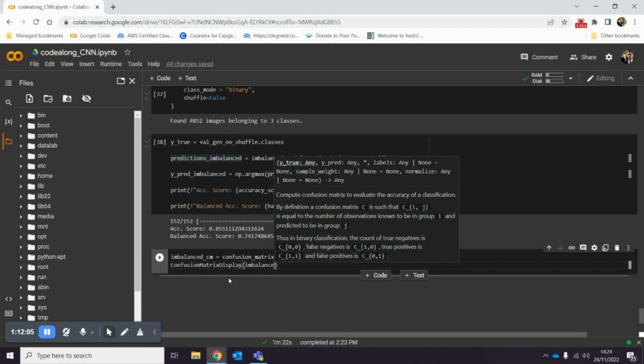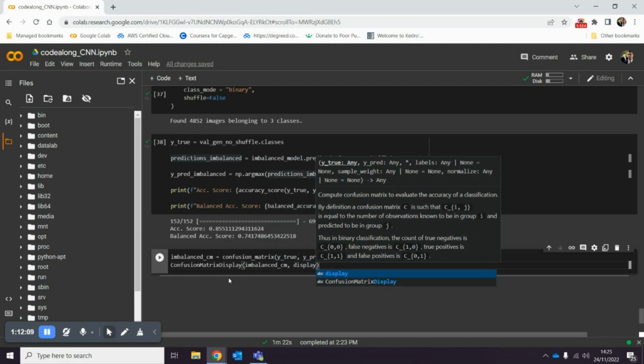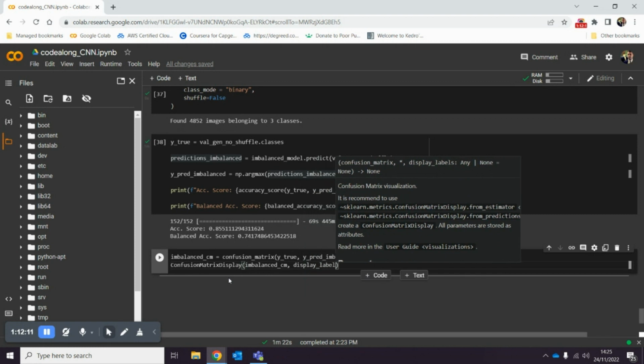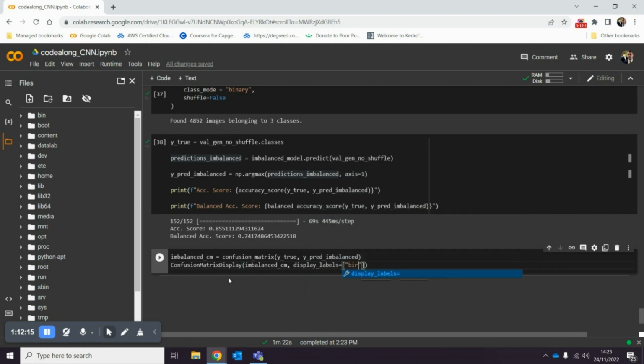We need to display the labels, isn't it? Display labels, I think. It's not just display. Yeah, labels. So birds, cats, and dogs.